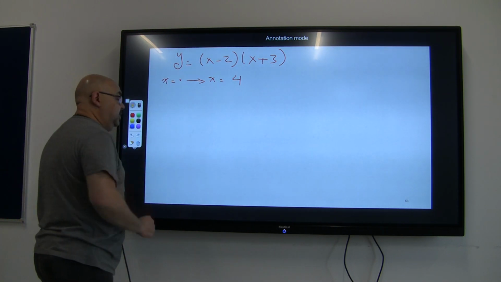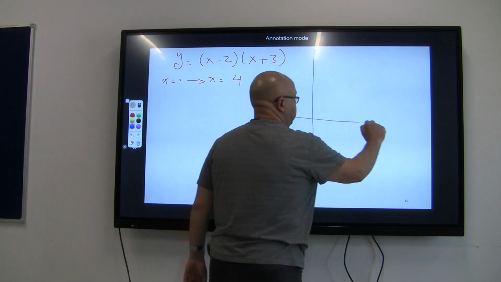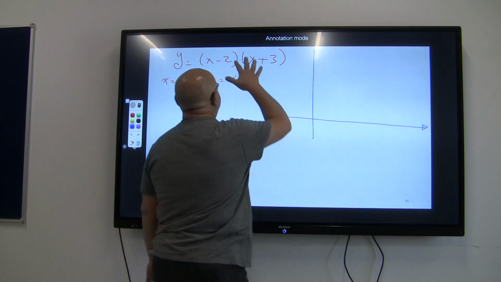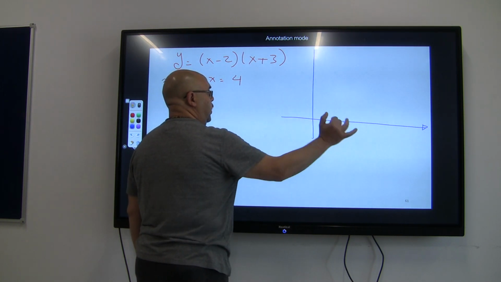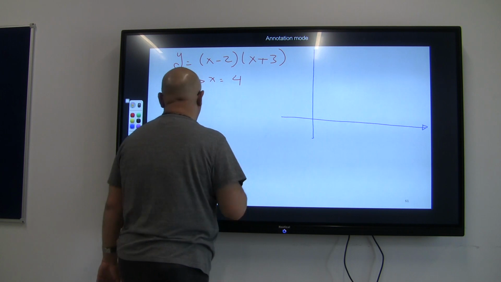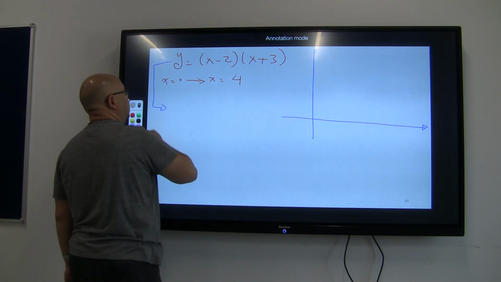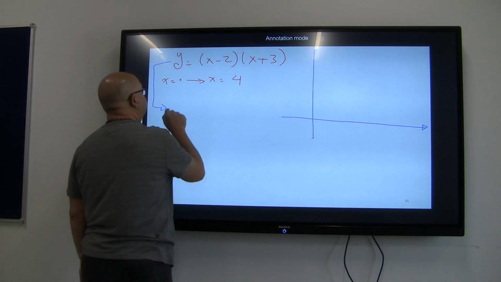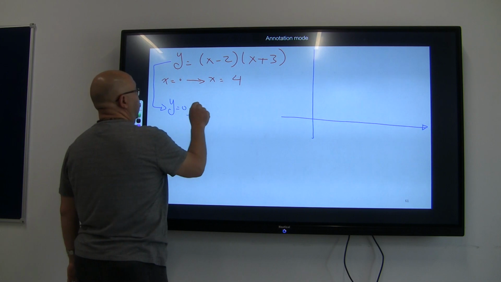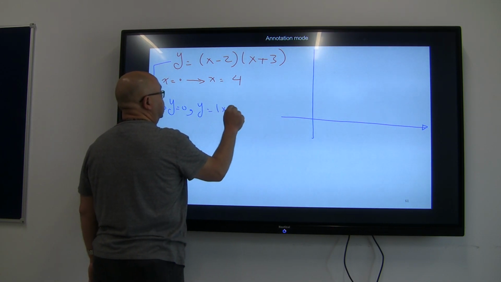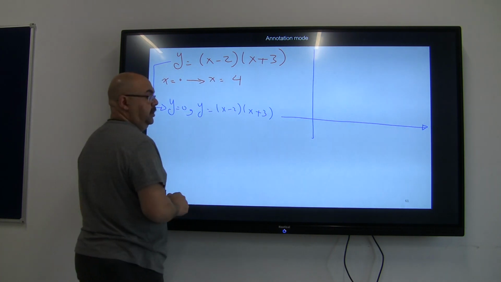Drawing this function, you already know about quadratic functions. So if I want to draw this function, I simply need two points, which are the intersections of this function with the x-axis. All I have to do is get the intersection of the main function with the x-axis. I will solve these two equations together: y equals 0, which is the equation of the x-axis, and y equals x minus 2 times x plus 3.